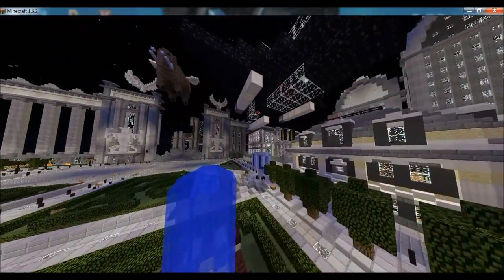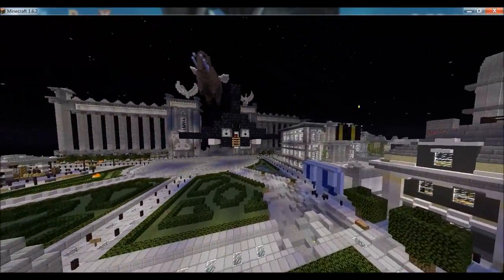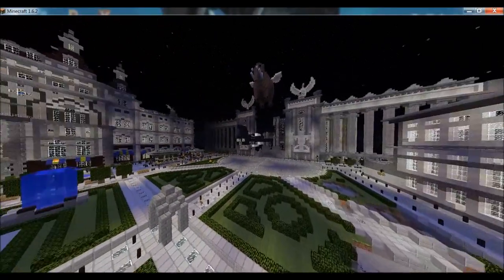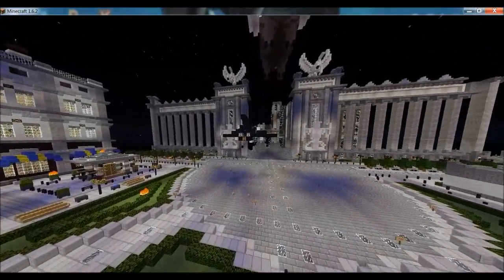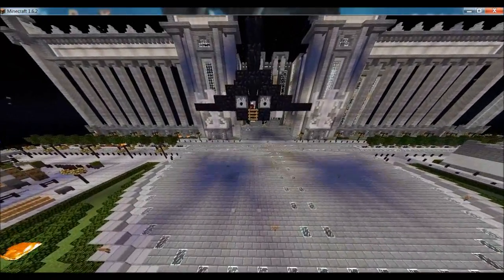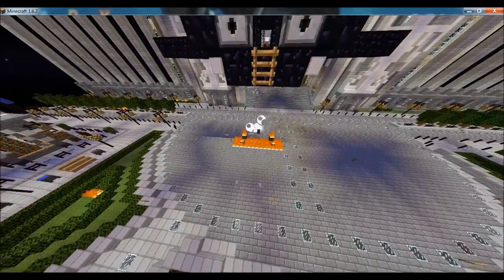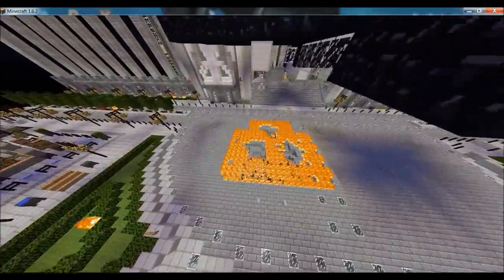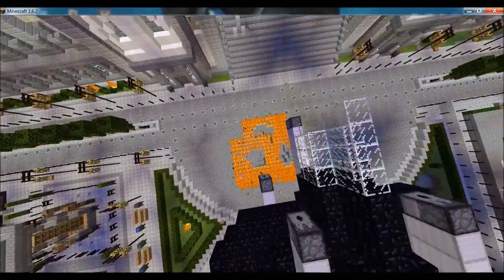Now, I'm going to go ahead and drop napalm, but I'm going to go ahead and go over to the courtyard to do it, because I've specially designed this plane to give a certain pattern when we drop napalm, and it's really cool. Alright, so let's go ahead and fire some napalm. Look at that. Boom. Now, the pattern, as I described, is a smiling skull.